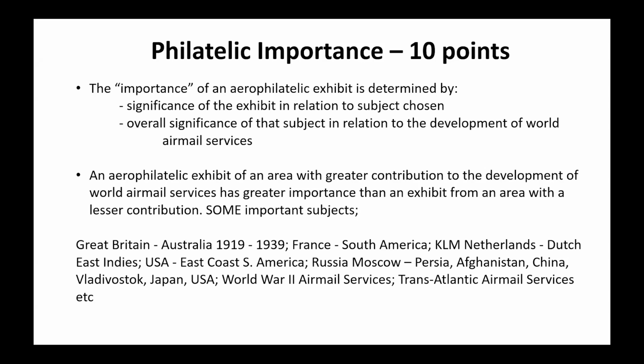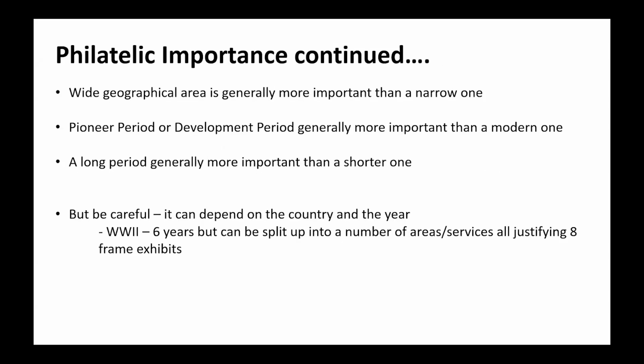Aerophilatelic exhibits in an area with greater contribution to the development of the world airmail service have the greater amount of importance. Some important subjects are the airmail service in Great Britain, Australia 1919 to 1939, France to South America, KLM, Netherlands to Dutch East Indies. These are important beginnings of airmail service and more important subjects to be specialising in.